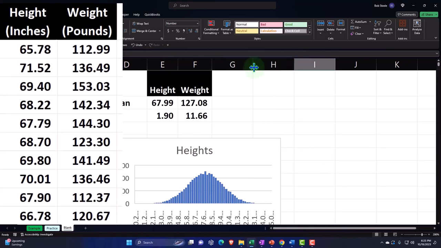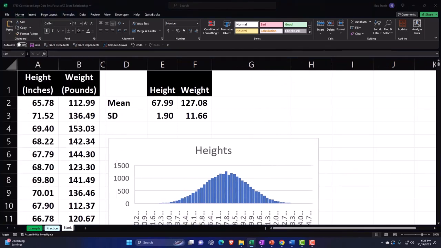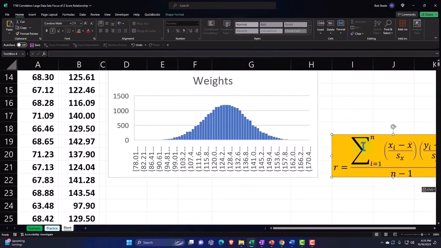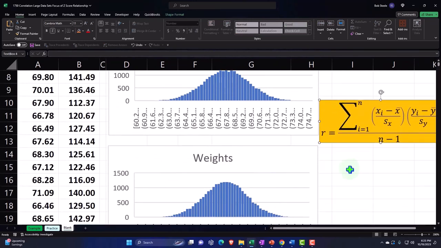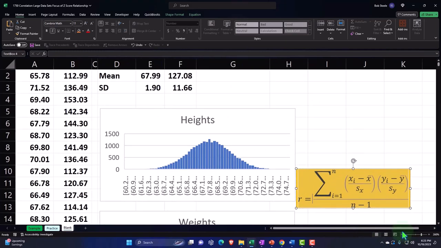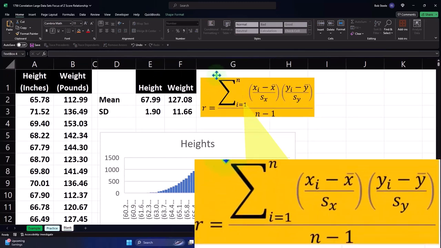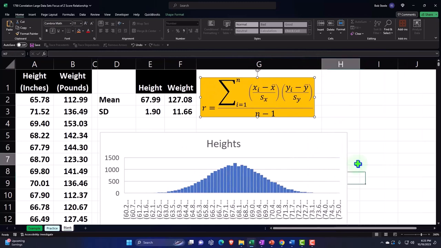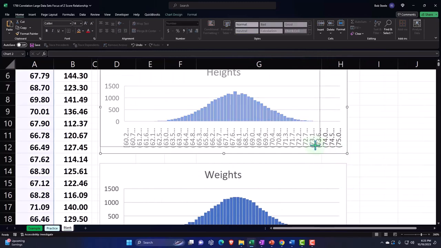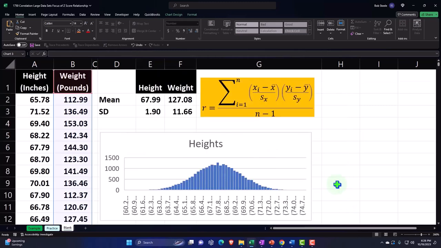All right, let's make column G a little bit larger here, and we'll do our calculations for it. I'm going to copy the formula to do so, and we'll do our calculations like so. Let's make this a little smaller. Bring this up top. Up top is where you need to be, right there. We'll make this one a little bit larger. This needs to fit in that space. Everybody needs their own space.